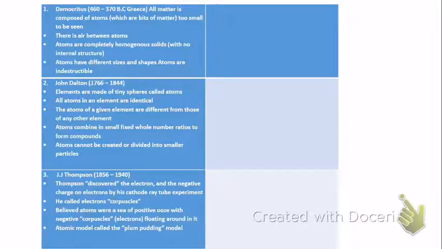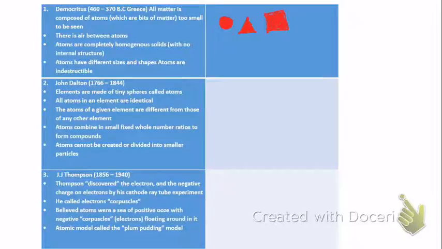Now, Democritus believed that atoms came in different sizes and shapes. And so what we're going to do is draw those. So for instance, it could be spherical, but these were solids. They could not be broken down at all. We could have maybe, let's do a triangle. Again, different shapes and sizes. Box. But the point was they were solid and they could not be divided any further. All right?